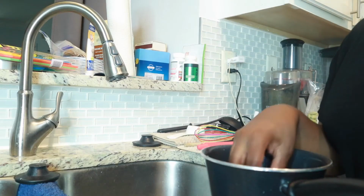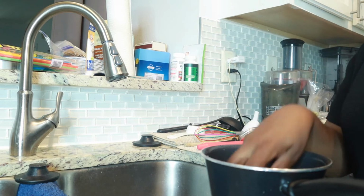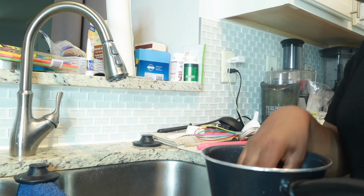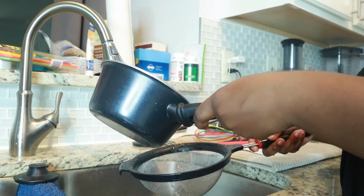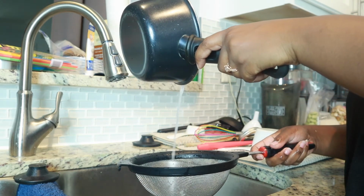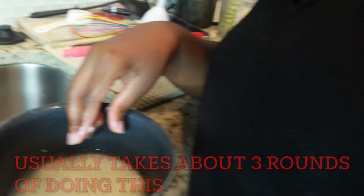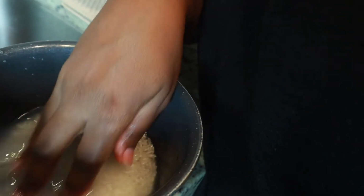The other thing I wanted to say about the other rice is once you put the lid on it, unless it's about to boil over or something, absolutely do not remove that lid. Let's get the water out. Clean the rice one more time. Here is the water. Way more clear now, right?